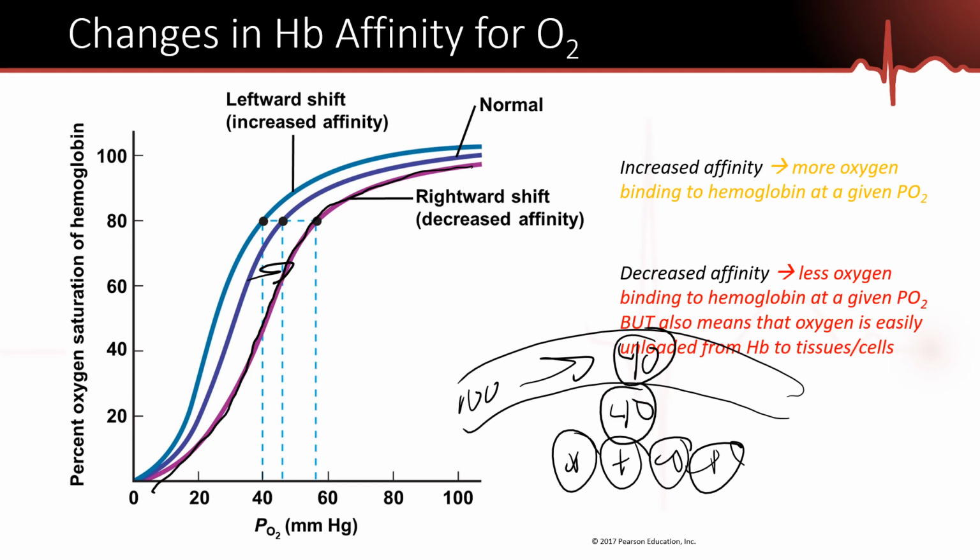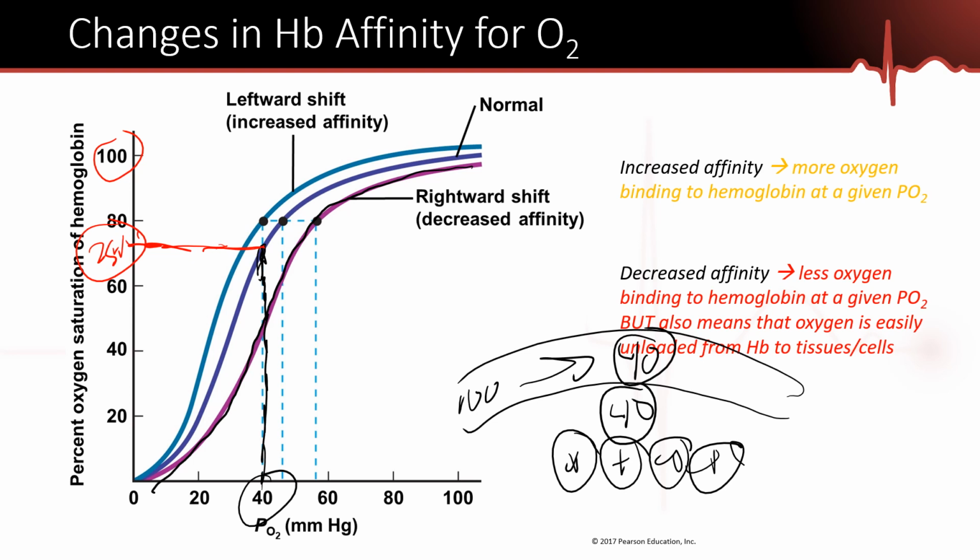Now here's the thing. When you drive the partial pressure of oxygen within the blood plasma down to 40 millimeters of mercury, what normally happens? We can go up here and we can look at the blue line, which I'm drawing in red. If we drive the partial pressure of oxygen within the blood plasma down to 40 millimeters of mercury, then hemoglobin will unload about 25% of its oxygen, right? It'll go from being 100% saturated to approximately 75% saturated.